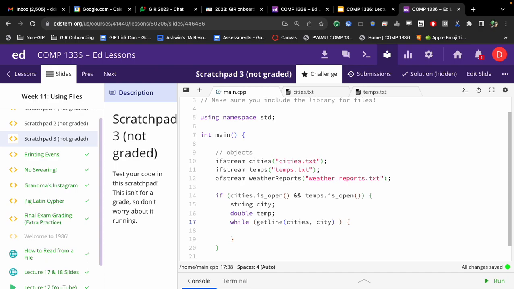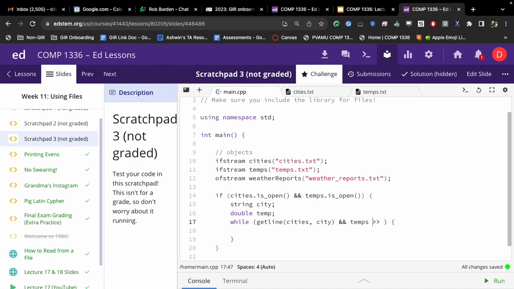I also got to check what? The temperature. So I'm going to say and how am I going to read in the temperature? Couldn't you just do this one? No, it's not, temps. You don't need no C. Yes, right.